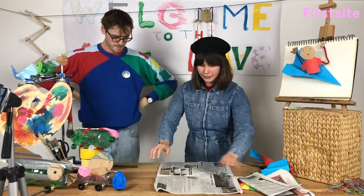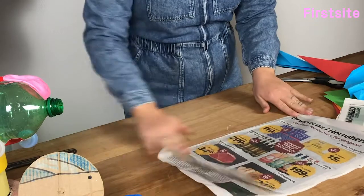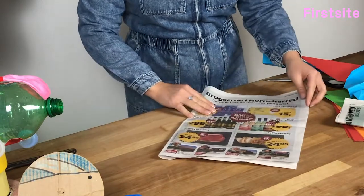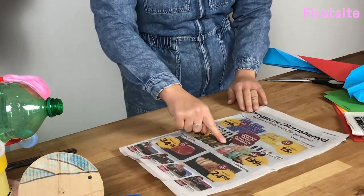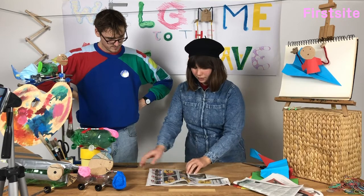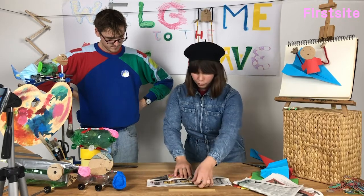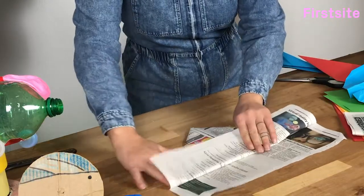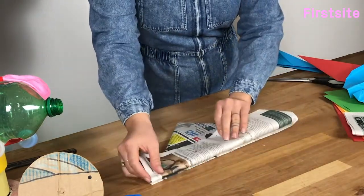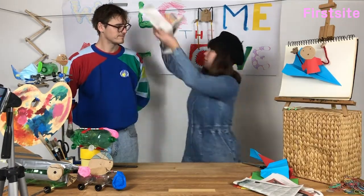Take a bit of newspaper. Fold it in half. Fold it in half one more time, then unfold it here. Now I've got a crease in the middle. I'm going to take this corner and fold it into the middle, like so. Another corner, like so. Fold one bit of paper and leave one. Turn it over, and fold this bit as well. I'm going to open it here — it kind of looks like a hat.